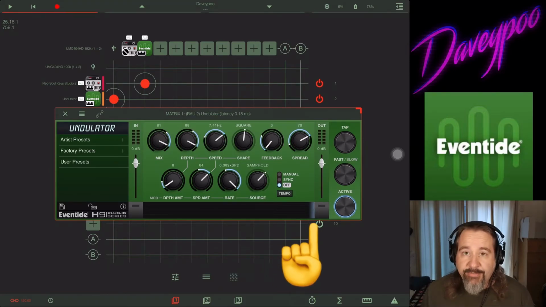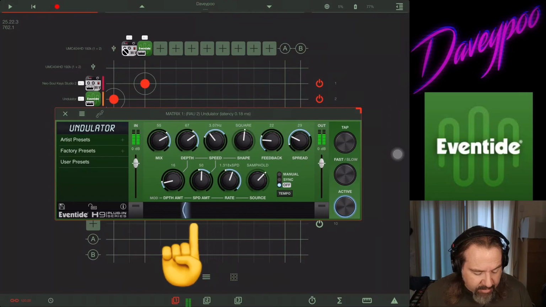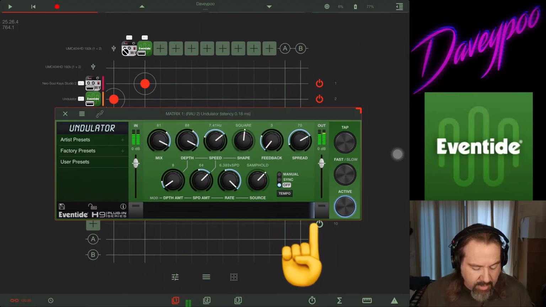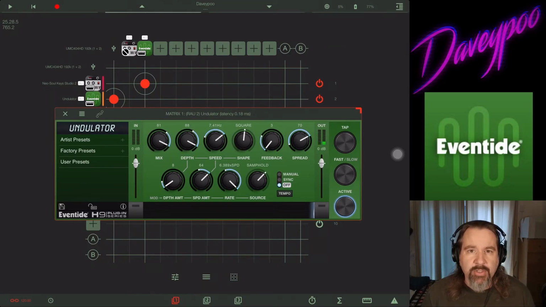And this is a fantastic app. As I've said many times, I really like all the weird, wacky stuff that Eventide is doing. And I like that they're coming out with these specialty apps because we don't need any more reverbs. We don't need any more standard delays. We don't need any more choruses. We got a million of those. I want things that are combinations of effects or that do something entirely new. So this is Undulator.